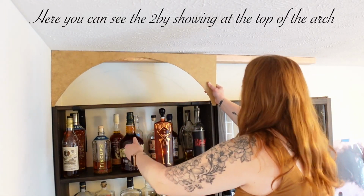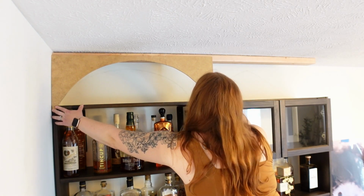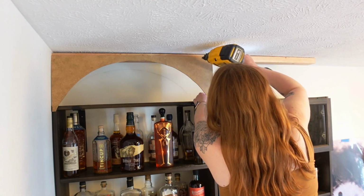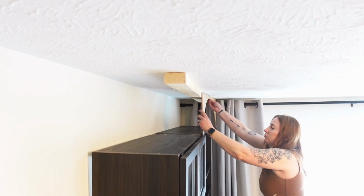I do think it would have been better to use something smaller like a 1x. I had to pull down the arches a little bit because you could see that 2x, and I also feel like you can see too much of the wood from the floor looking up, where a 1x would have been thinner and easier to conceal. This isn't holding any weight, so it didn't need to be such a thick piece of wood.